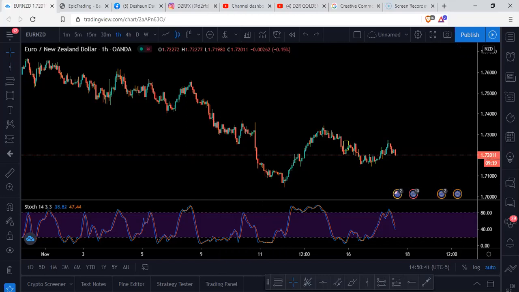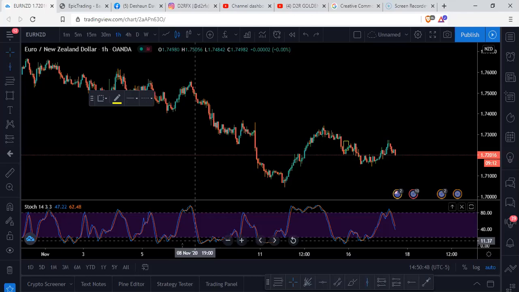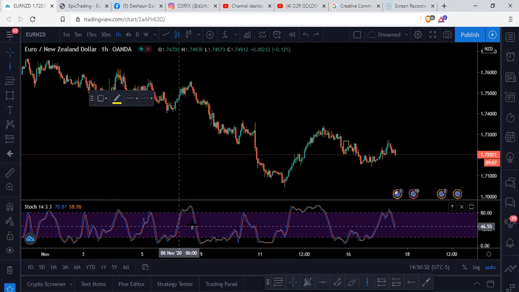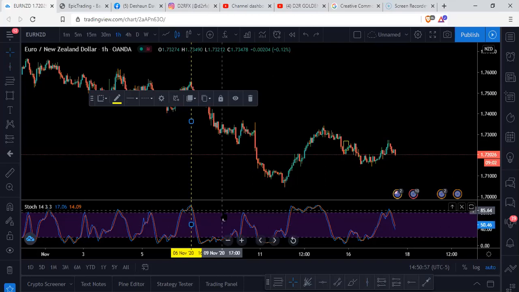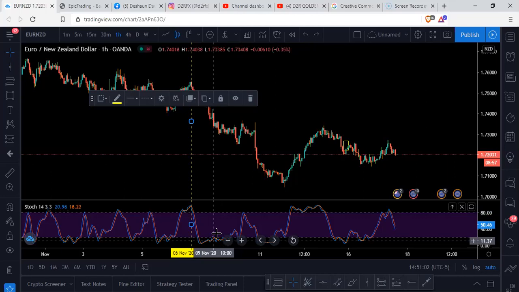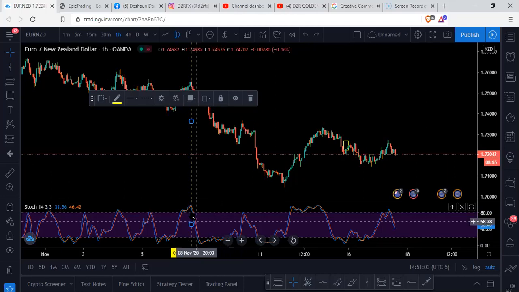All right, so right here, the same as the RSI. The only difference is on the buy, you're looking for the blue line to be on top. On the sell, you're looking for the red line to be on top. So let's say like right here, perfect example. Just like with the RSI, over is overbought, below is oversold. So right here, you see we got the red line crossing on top of the blue line, and it's already in our oversold zone. So we know we're looking for sells.